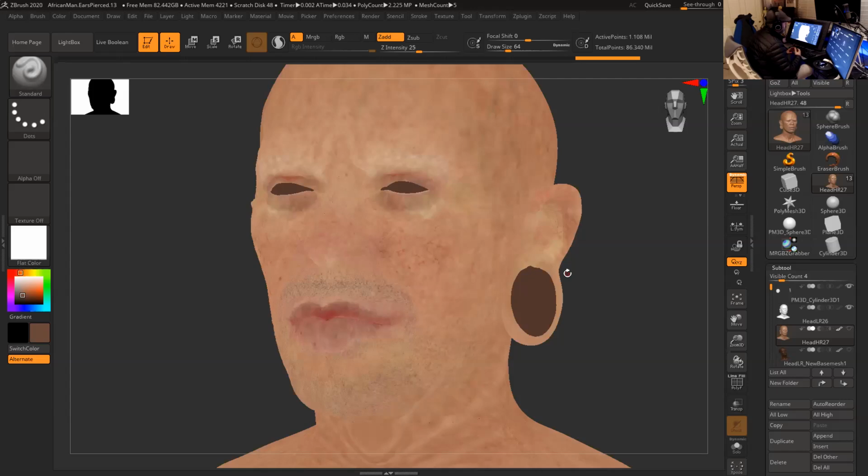The albedo, I try to paint a brand new one every time. But when it comes to specular maps, bump height and all this stuff, you can reuse a lot if you already have them. So that's the whole purpose of building a topology you can reuse, right? So that's what I try to do.